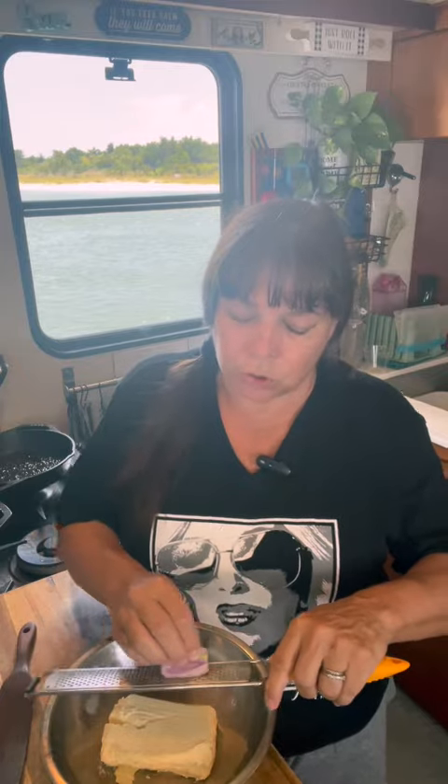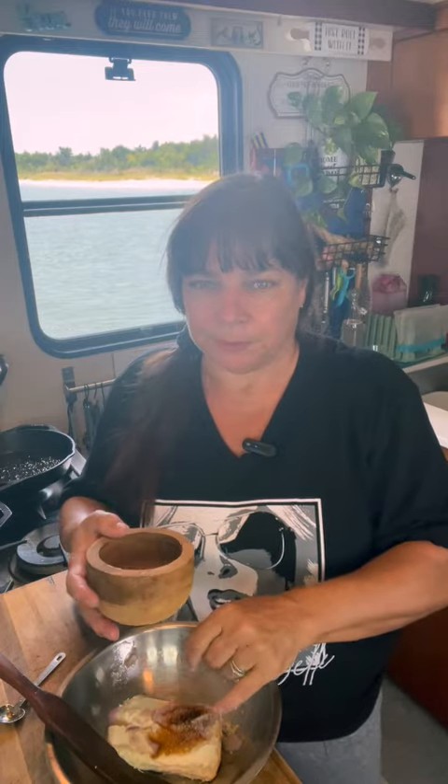For your eight ounces of cream cheese, you're going to want two tablespoons of grated onion — and grated is really the way to go here to get it nice and fine, and you also get some of that onion water in there. I'm doing a shallot, but you can do a shallot or an onion. Along with the grated shallot, one teaspoon of grated garlic. We're also going to add a half a teaspoon of Worcestershire sauce and just a medium-size pinch of coarse salt.